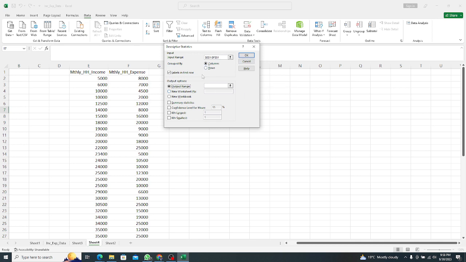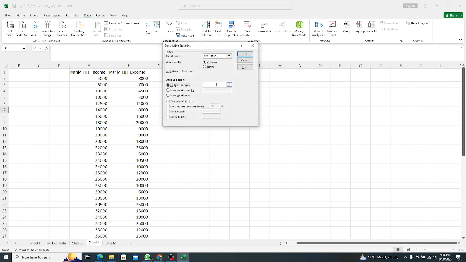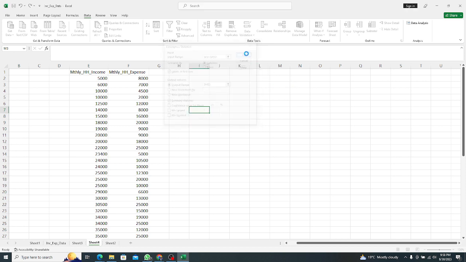I need the summary statistics, so remember to check Summary statistics. If you are choosing the output range, make sure you click inside the box, then click the cell where you want to output your values, then click OK.